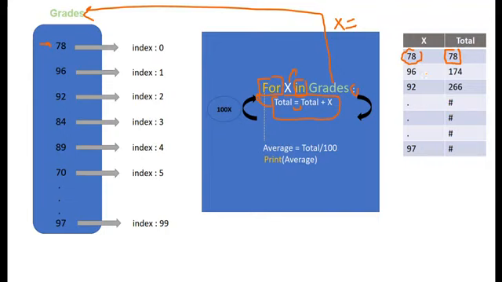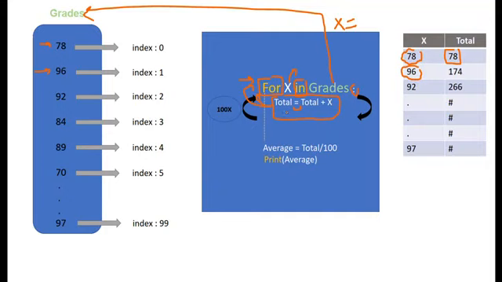All right, next, Python will go back to the header of the for loop. This first part here is called the header of the for loop. Okay, now Python will automatically update the x variable, right, to the second element in the list, which is 96. All right, next, Python will go to the body of the for loop, which is total equal to total plus x. Can we have some other statements in the body of the for loop? Absolutely. But in this case, we only needed one, and therefore we only have one in the body of the for loop. So the statement is total is equal to total plus x.